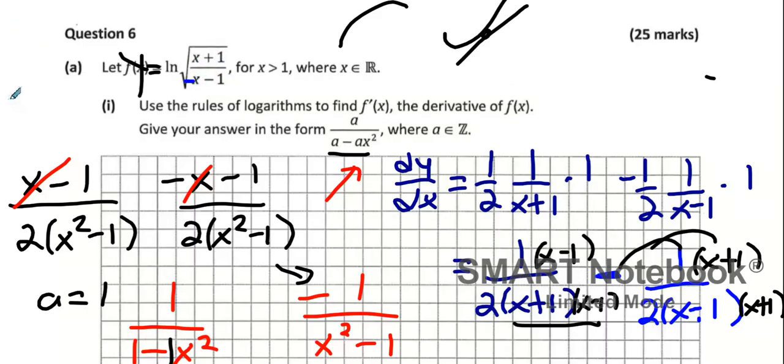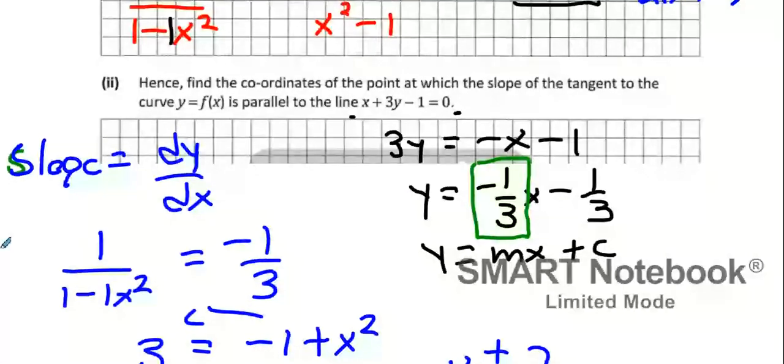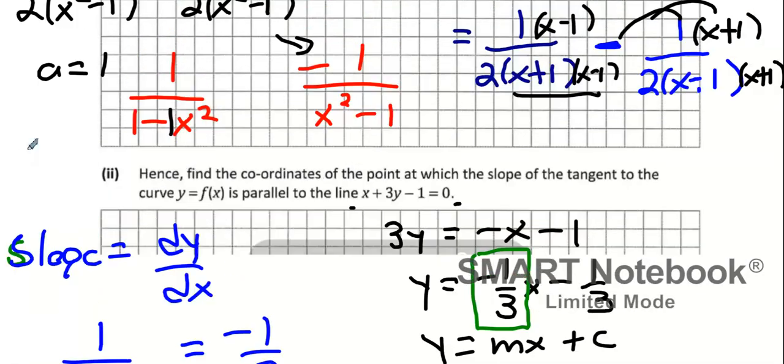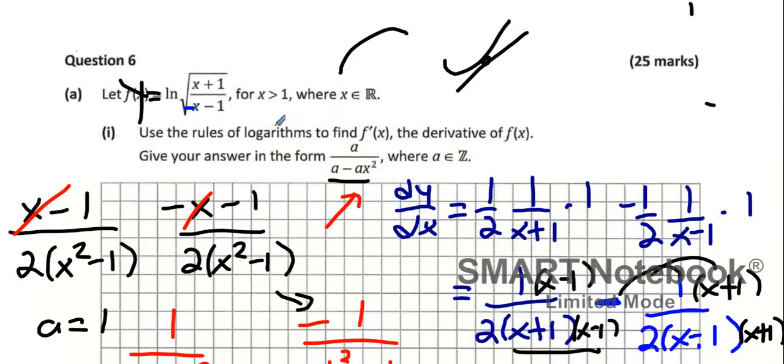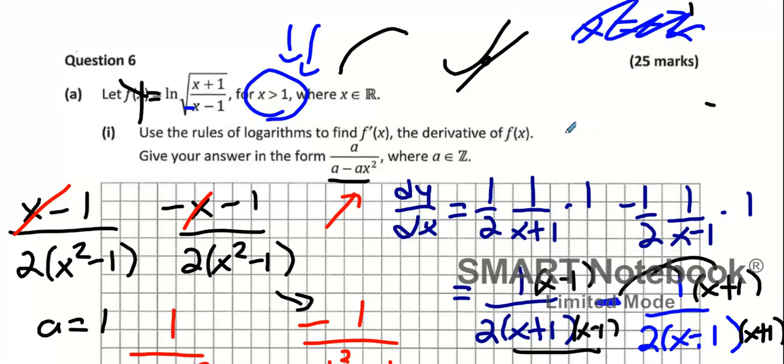That's perpendicular. I thought it didn't say parallel for a second. Oh, x has to be bigger than 1. So which one does that eliminate? x equals minus 2 is a no-goer. So what does that mean we're looking at?